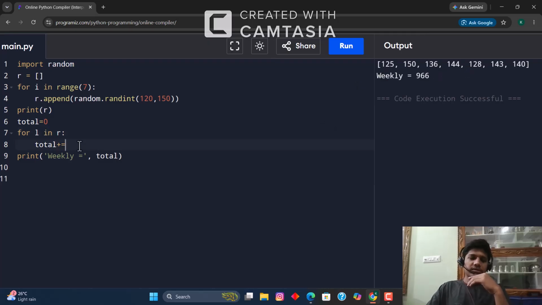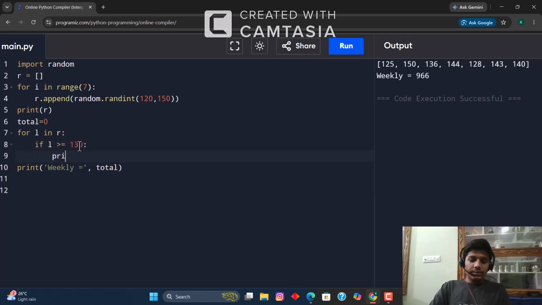So we can proceed with it: if L is greater than or equal to 130, then print L minus, use another bracket, L, which was the number, and L minus 130, into each liter 30 rupees extra, okay.